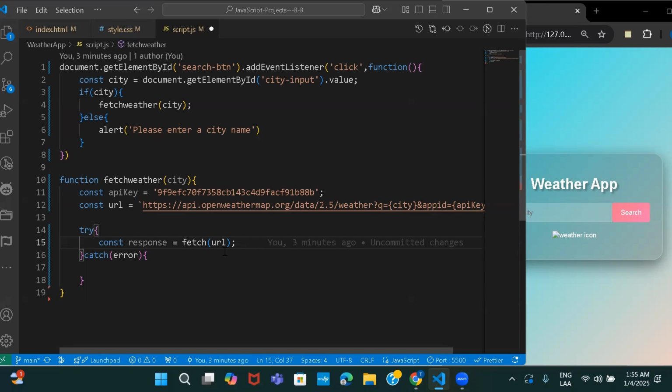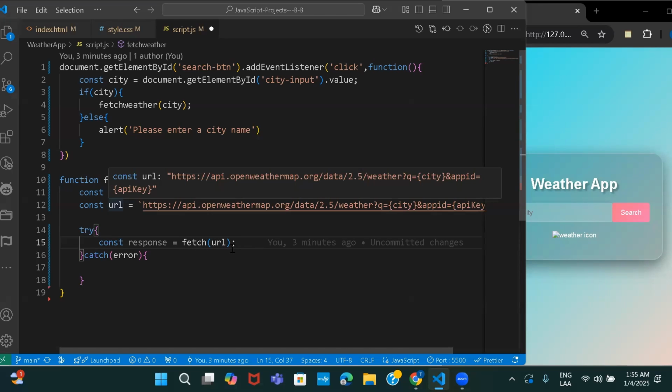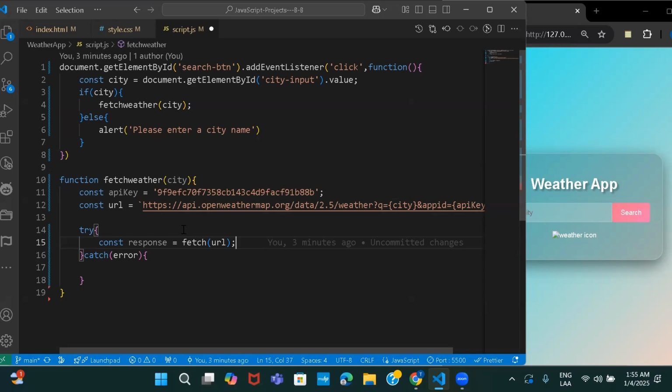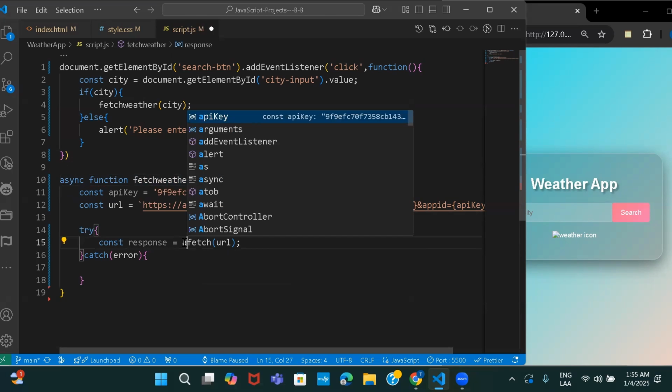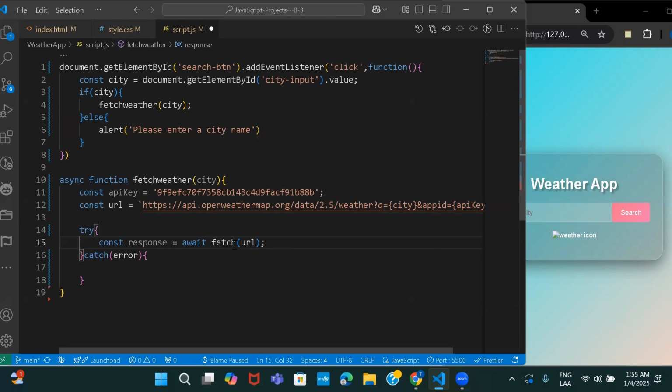We want to use the data which is coming back from this URL. So we need to make sure that we have the data and then only we are calling this function and using it, right? To make sure that it is happening in the sequence, we are going to use async await. So async, and then here we will use await, okay? So it will wait for this to get resolved and then only it will proceed to the next step.